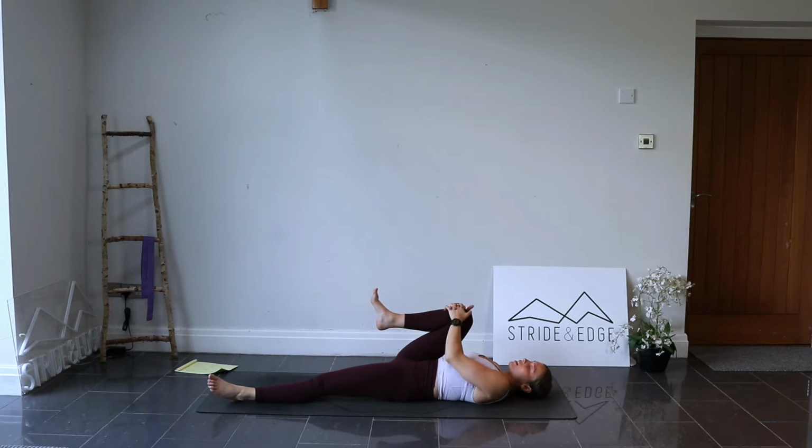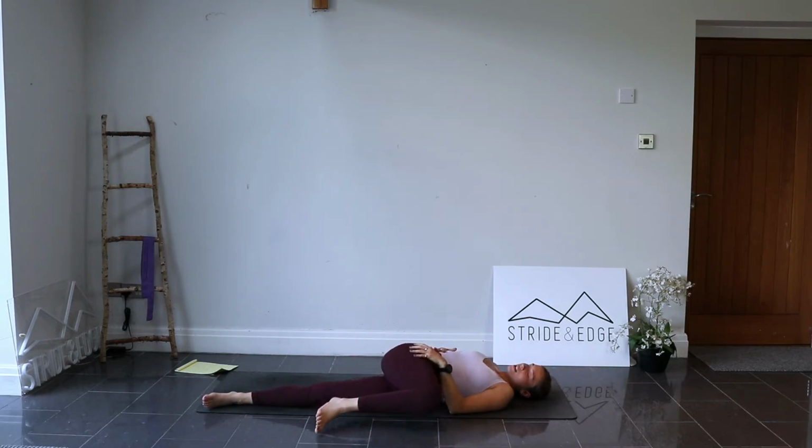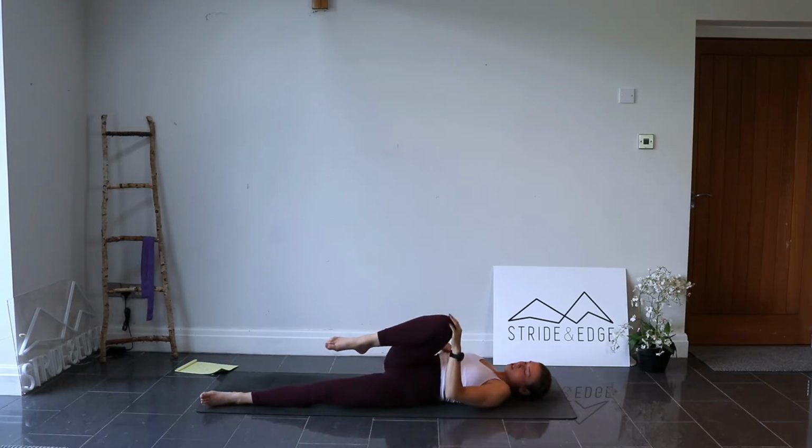From here, start to take that knee all the way over towards the left, twisting through the body, let that knee fall over towards the left, just gently, inhale, and exhale. And then we're going to bring it all the way back up through center.